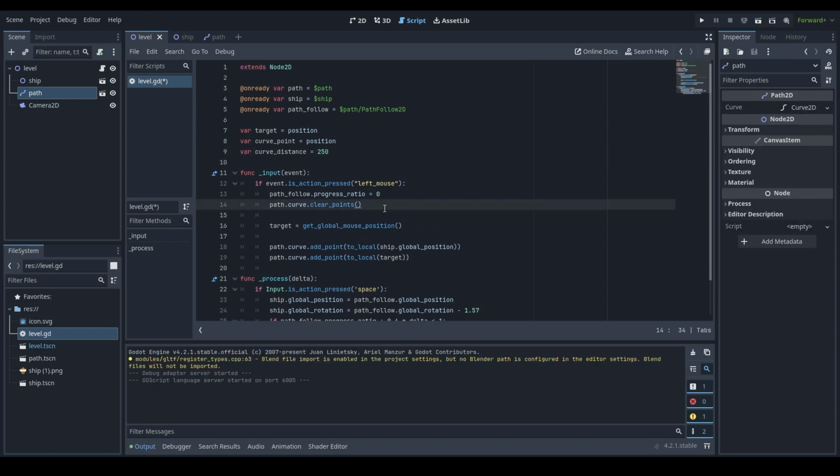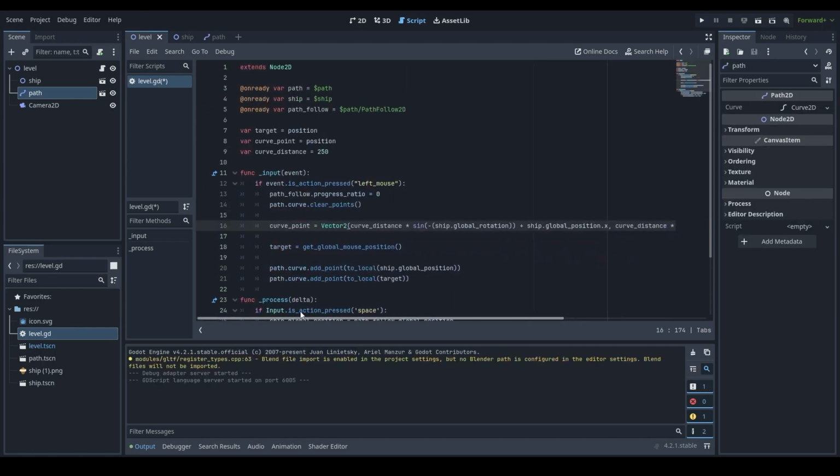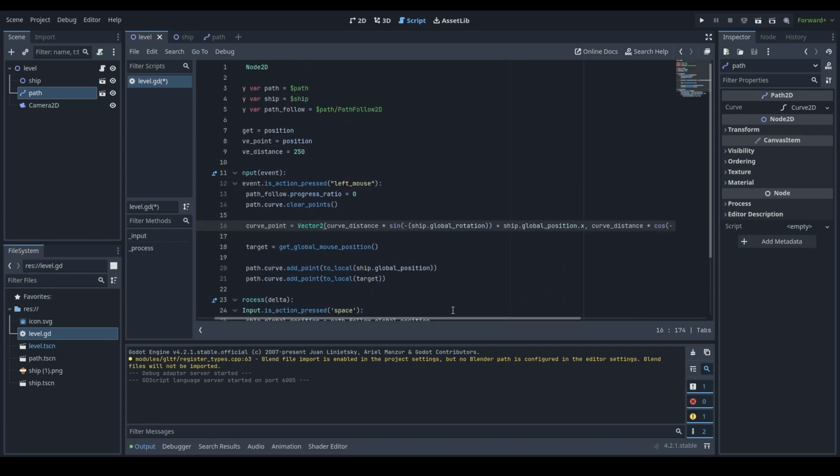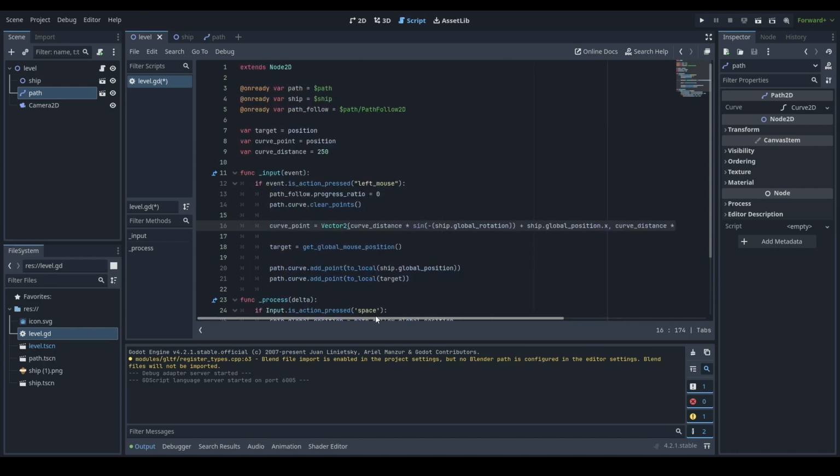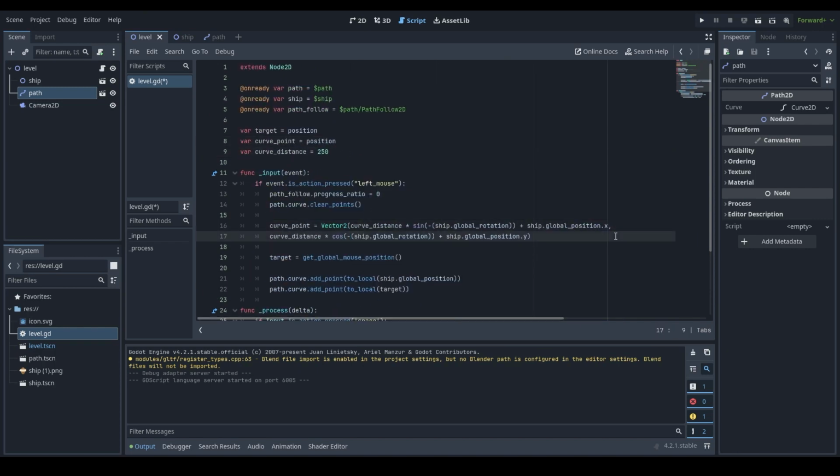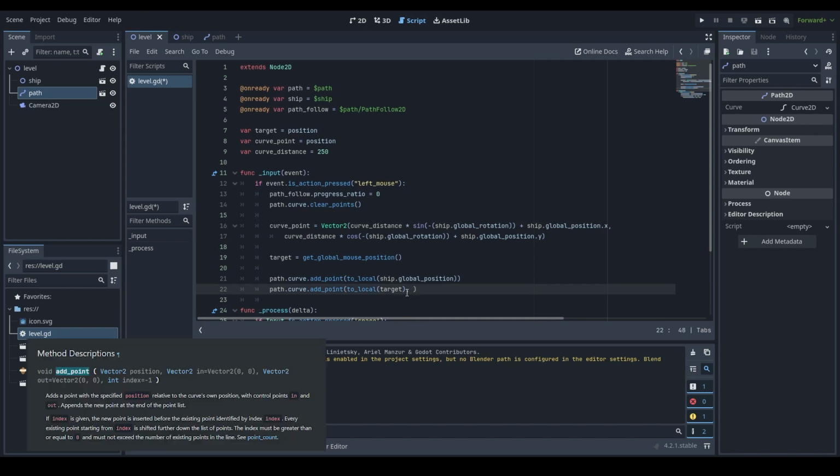And to generate this point, we will use a bit of geometry or trigonometry and the sine and the cosine function to find a point, the curve distance in front of the ship. And we'll use this point in the second argument of our second add point function.